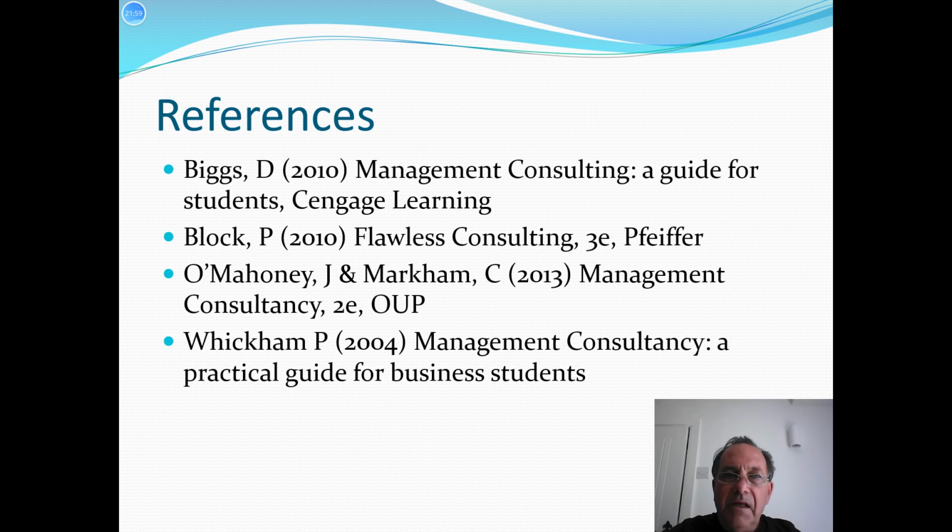I've provided you here with four references, some of which are available electronically within the library. There are other texts other than these four that are available, and I would suggest that you look on OneSearch to identify what electronic resources other than these are available. There are a number of other resources similar to these within the library that you're able to get hold of.